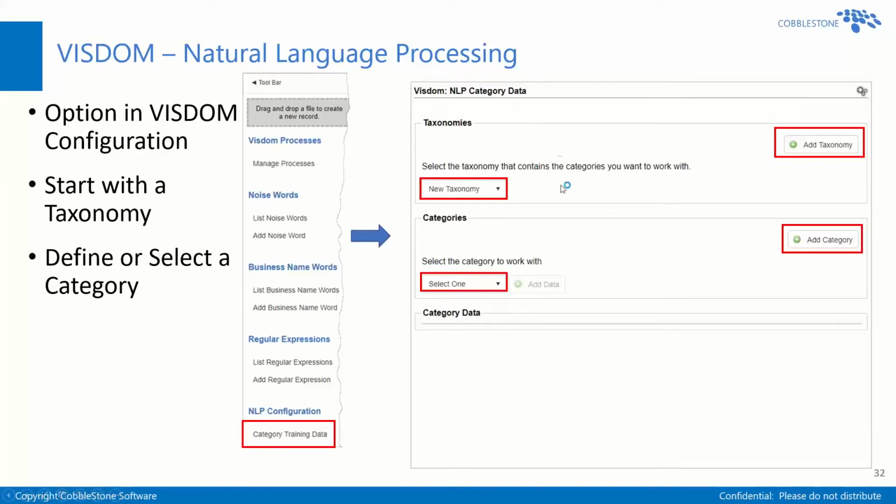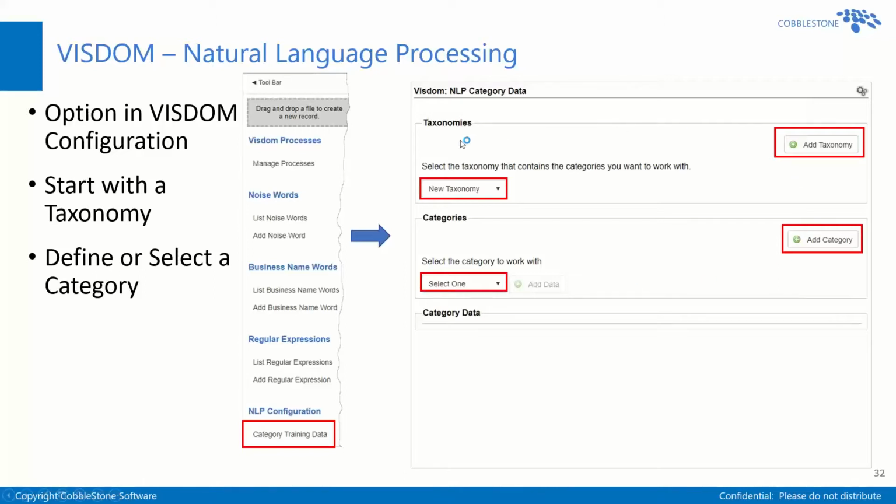And I could have those in whatever taxonomy I need, potentially the new taxonomy. Right out of the box, we do offer the common clauses with a great series of very common categories of clauses. So those are immediately available. It's also available to a shared pool of category data that we at CobbleStone keep to try to identify clauses without a client even necessarily saying, okay, this is an assignment clause. We've got a database, a secure database at that, of a variety of assignment type language to help the system recognize that this may be an assignment clause.